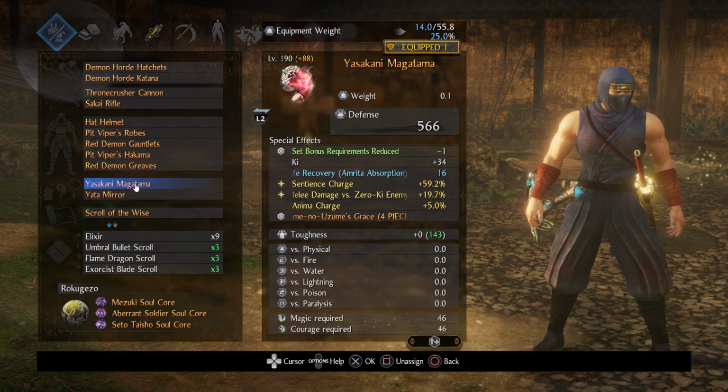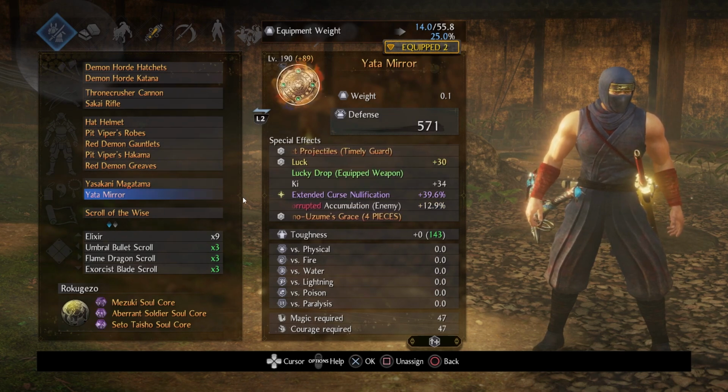Alright, so my accessories are a bit on the crazier side, relatively speaking. You can see my Yasakani Magatama. It's Amino Uzume. Surprise, surprise. I got lucky with Sentience Charge, Anima Charge. That's pretty awesome. And then melee damage versus 0 key enemies, and you've seen me combo enemies to death, and I have some key damage as it is, so I can get 20% extra damage. Life recovery, extra key, and then just I don't need as many set pieces. Great. Yatamir I got super lucky with as well.